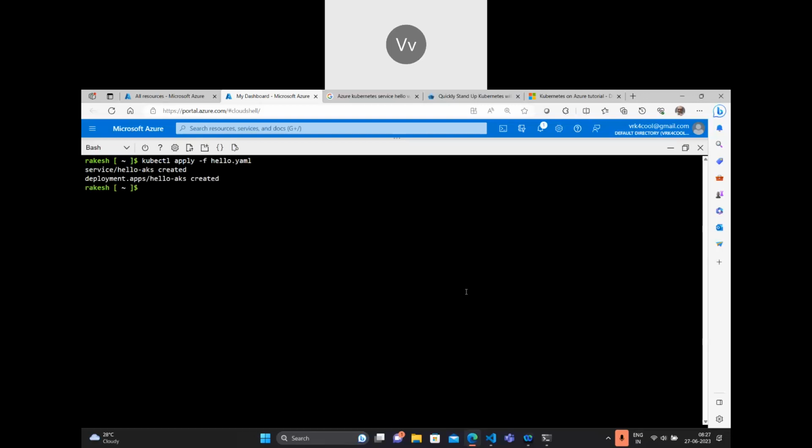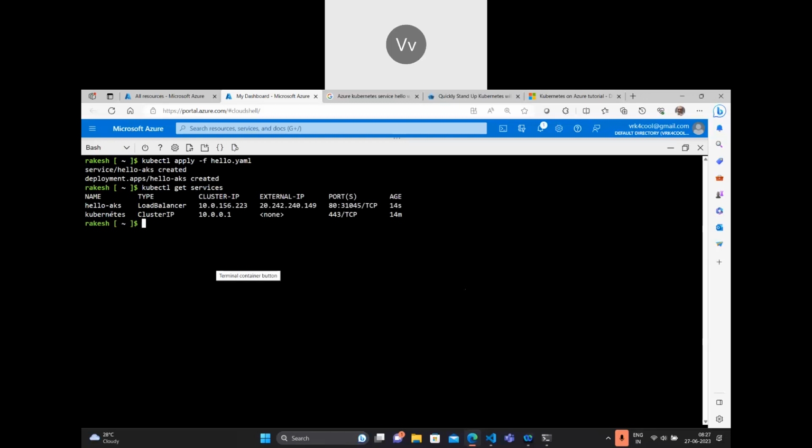And setting up this one. So if you say kubectl get resource, now if you see hello AKS is one of the things which is running there, and that is services.